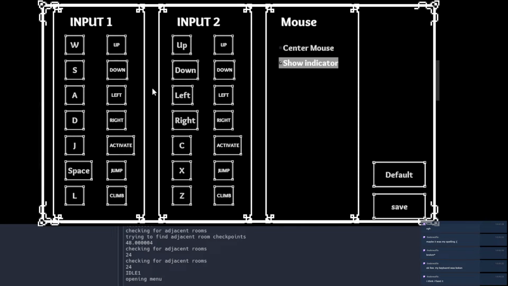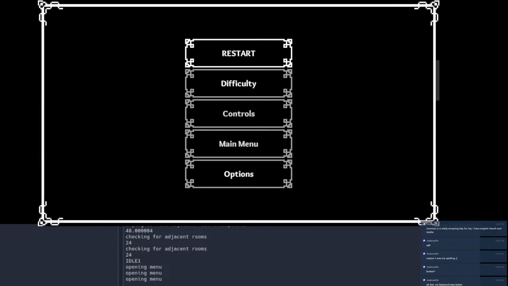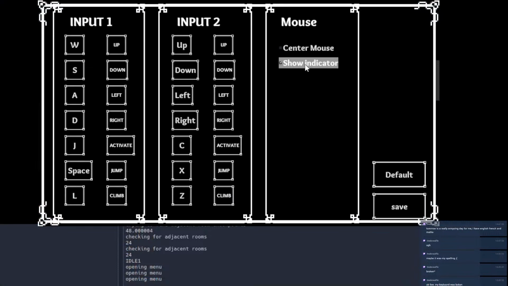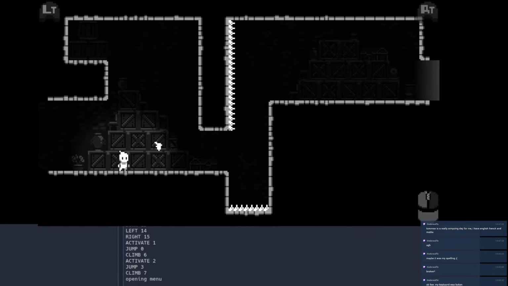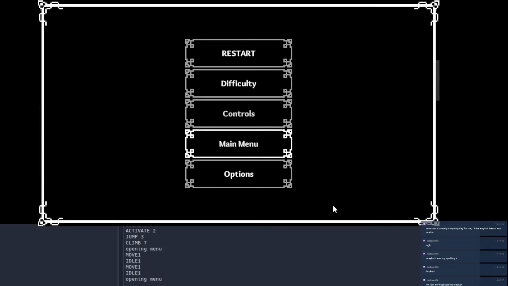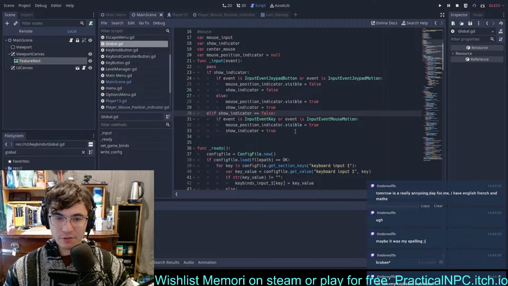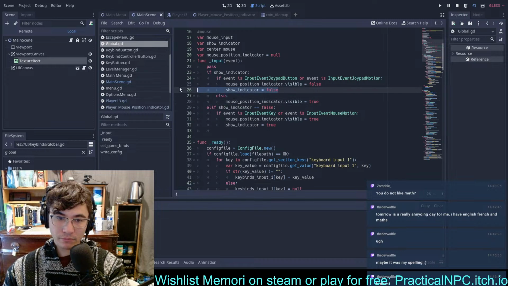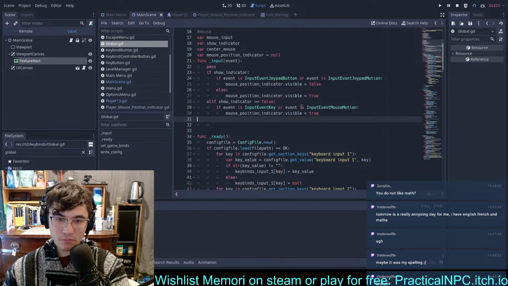And then if we were to go to, oh, technically, wait, let me see if this works. Okay, so right now show indicator is set to false, but, oh wait, let me save it. Okay, so right now show indicator is set to false, so maybe what we'll want to do is not manipulate these values here.